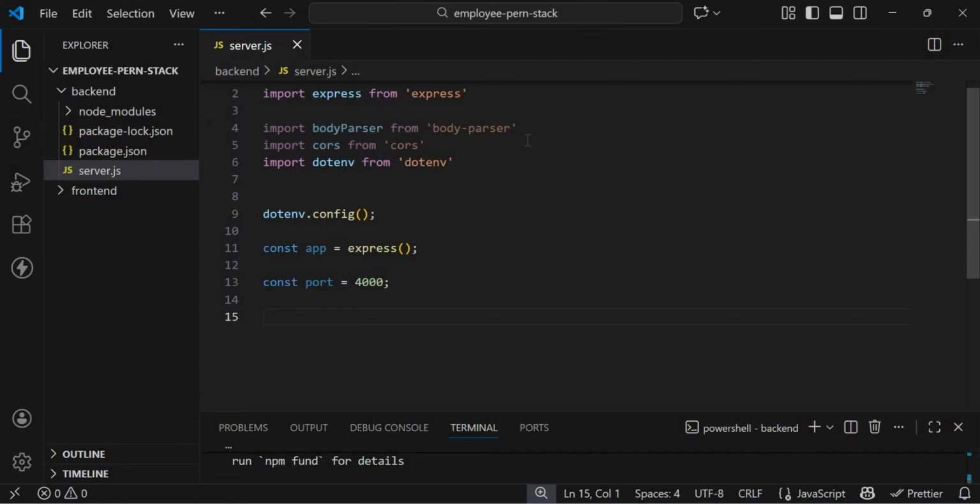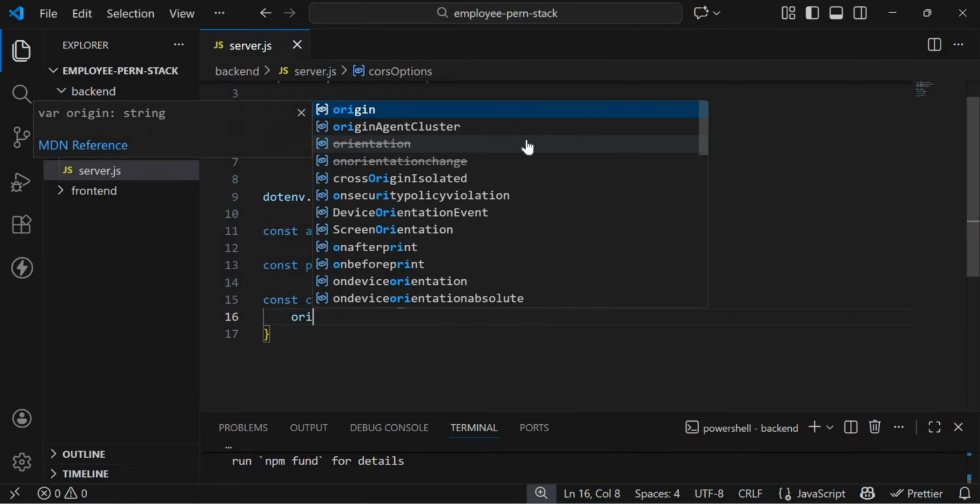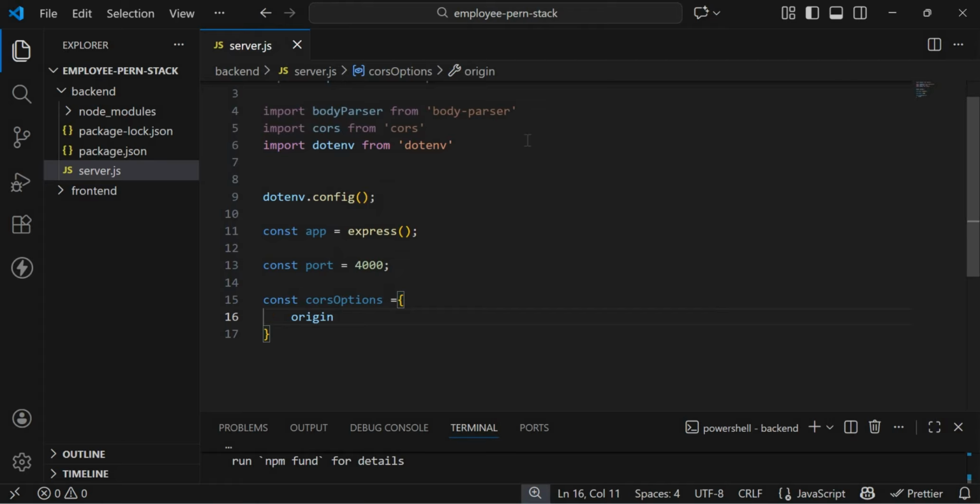Then we need to configure our cors so that it allows requests from any origin. So we're going to have const corsOptions will be equal to origin colon, from any origin at all.